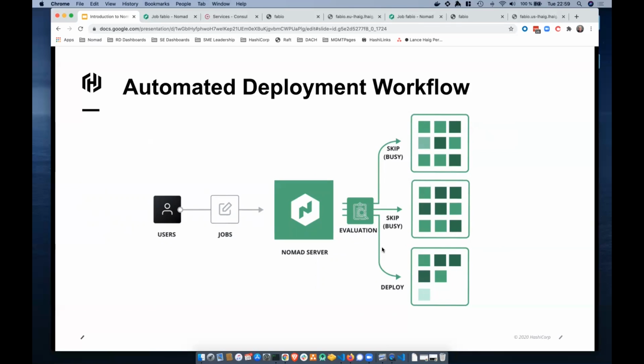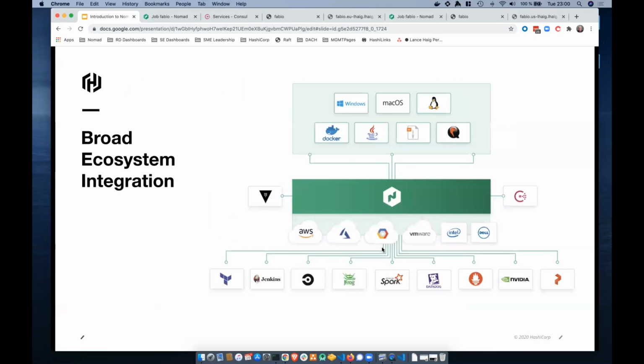But there's another way of doing it, where you deploy with spread, and that spread will allow you to spread out your application. So if you deploy 15 instances of your application, you can make sure they are spread across the 3 servers. You'd have 3 on each server, for example. That allows you to create a different deployment structure for your applications.